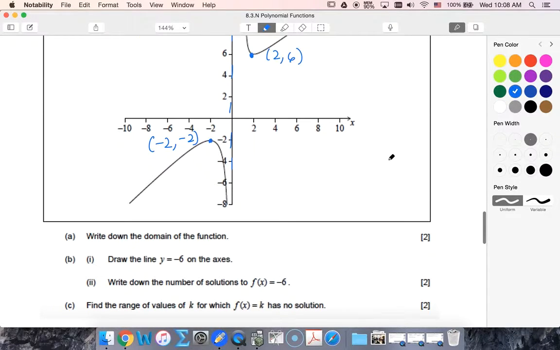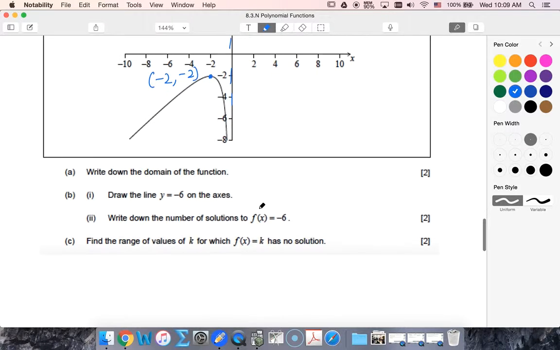Keep reading. The domain of the function. So domain are the x values that are allowed. So we see that the graph exists all the way here. It keeps going down. But now, as we go along the x-axis thinking about points that are allowed, we're hitting all of the negative x values, but we're not hitting 0. I have to lift my pencil to start again. So my domain is going to be x is not equal to 0, and to be thorough, I could include that x is a real number, but not 0.